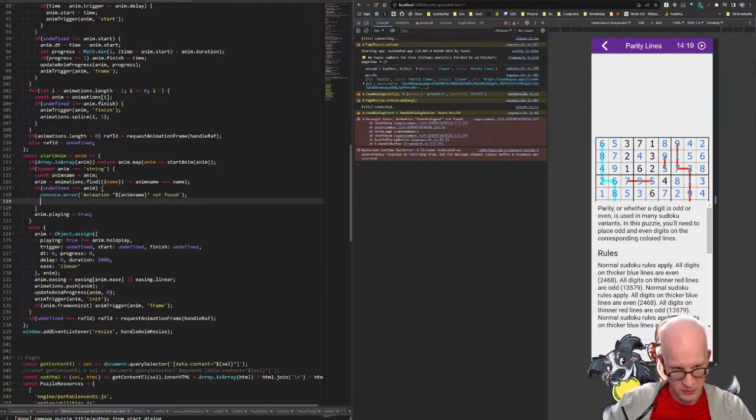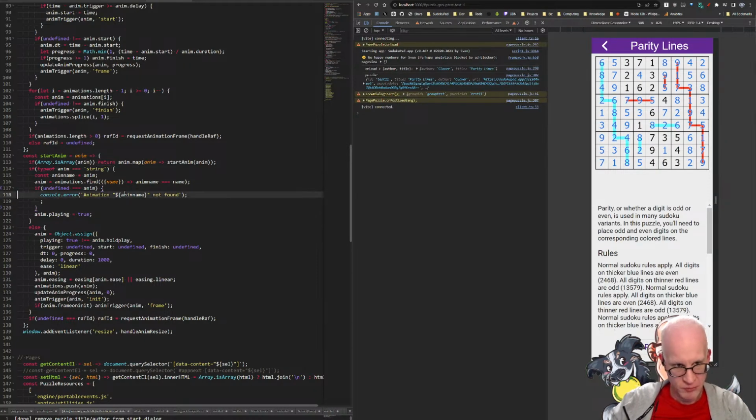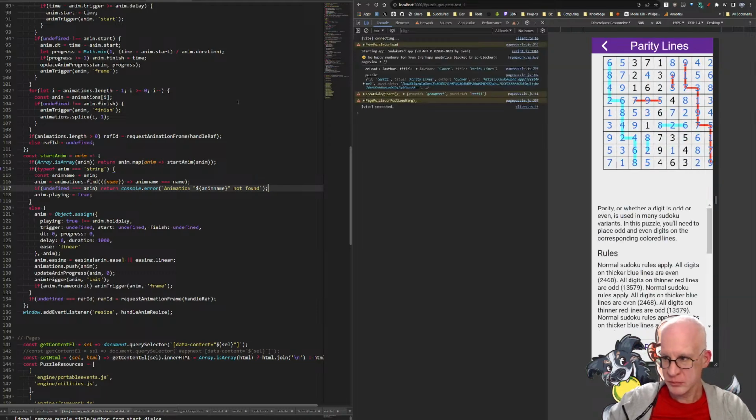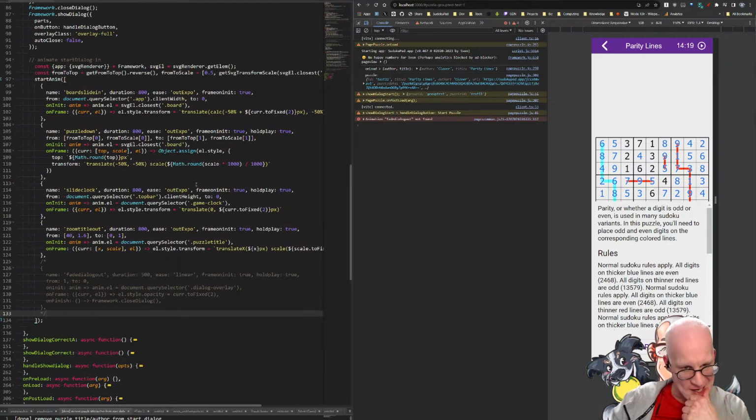Or just output an error in the console. And then, should we skip? Actually, we can just do this. Boom. Yeah. So what we want to do now is we want to slide the thing down.